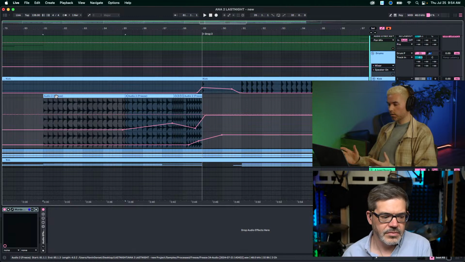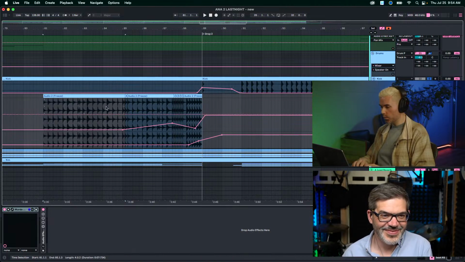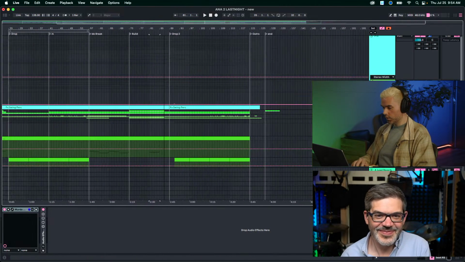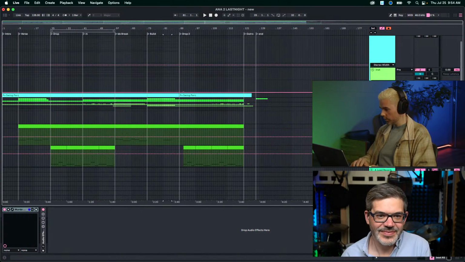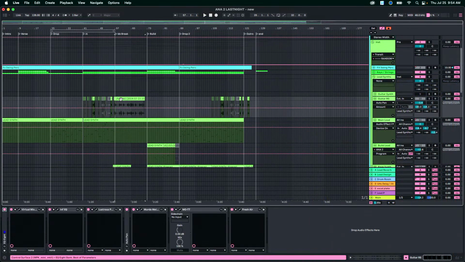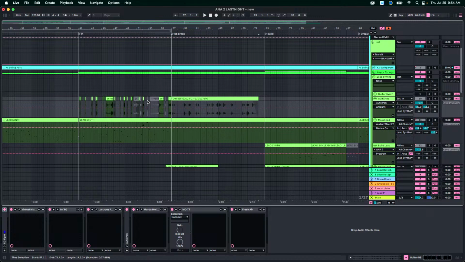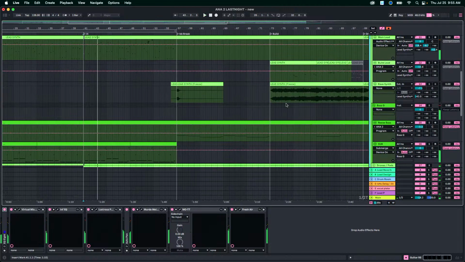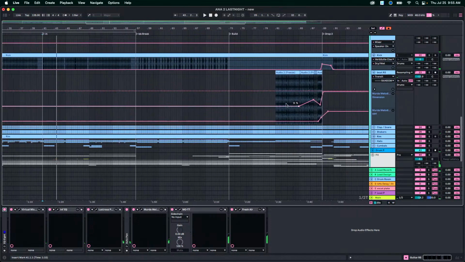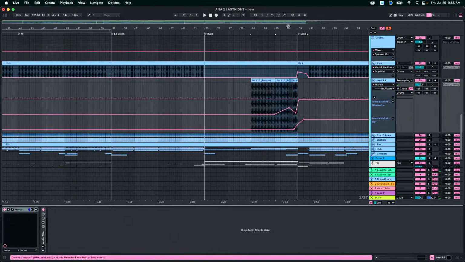Or just taking a sound that I couldn't figure out how to use. Up here I have this guitar-sounding synth, but the melody line that I created wasn't working in the song at all. So what I did was resample it down to this channel, and I just started cutting it up and making kind of a rhythmic thing out of it. So if you can't figure out what to do with a sound, just print it and start chopping it up.